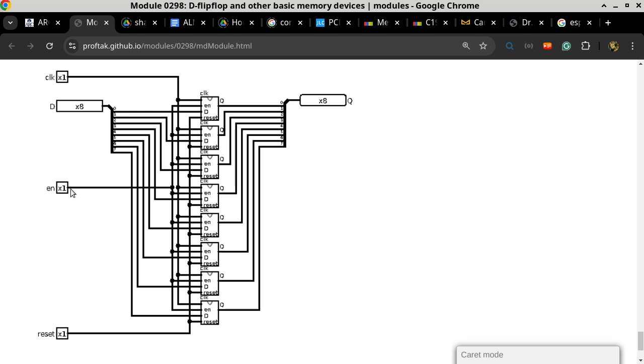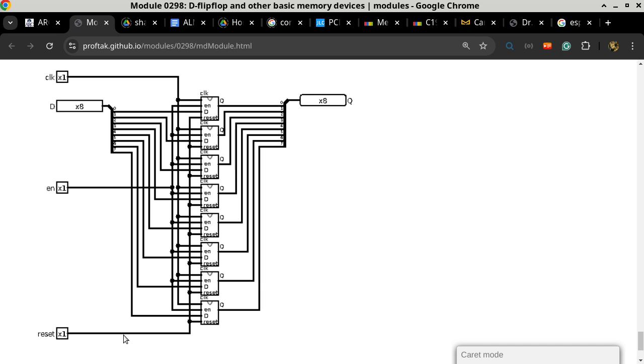Okay, so when you look at the enable pin, it is also multi-dropped, which also means when the device is enabled, in other words, it is allowed to remember something, all of them are allowed at the same time. Okay, so that part is synchronous. And then the reset is the same thing. If I reset, all 8 of them will reset at the same time.